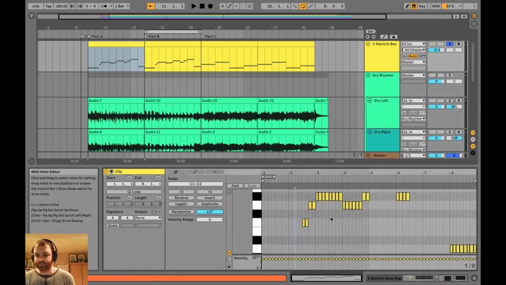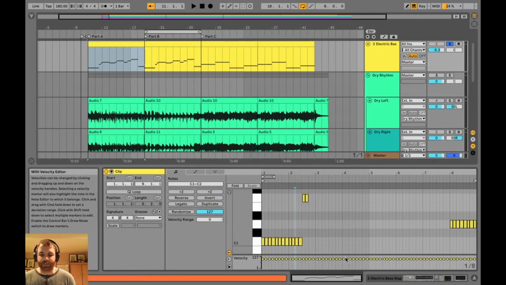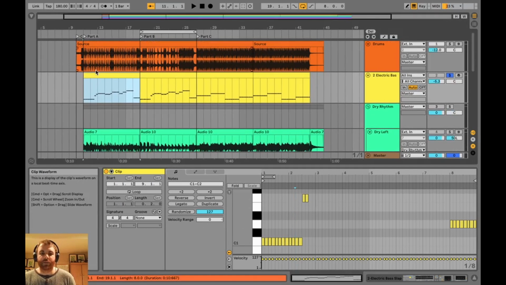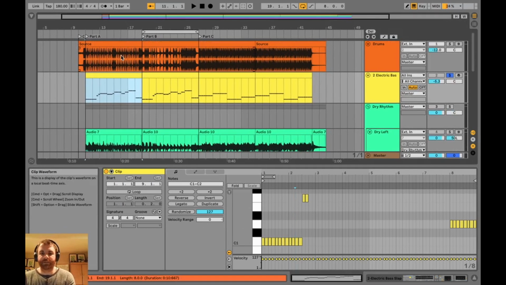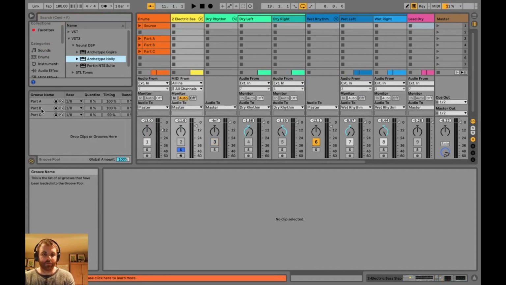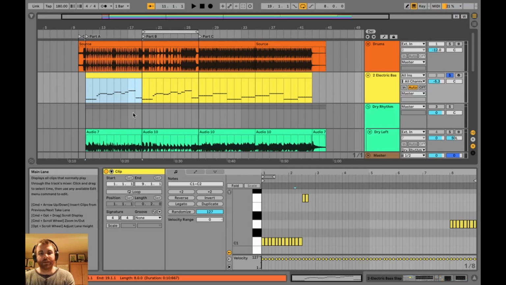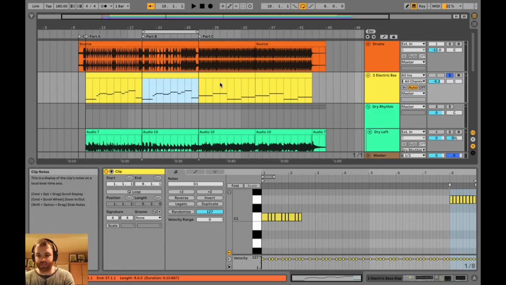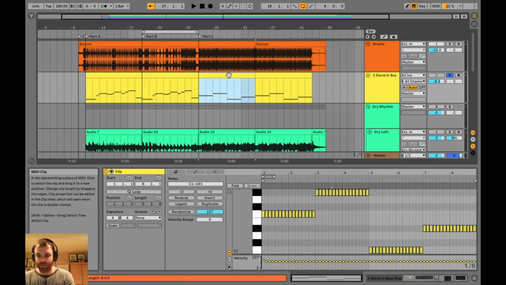For one, you can play around with these velocities. So this velocity is basically how hard you're hitting the bass. And what I like to do is I'll chop this up into part A, B, and C, sort of like what I did here, and then I'll create grooves out of those parts. So I have groove A, B, and C, and then those actually end up getting applied to this bass, and you can't really see it on these ones.